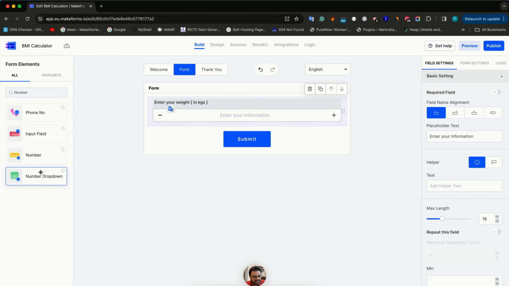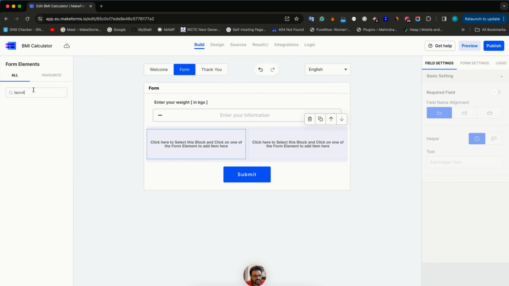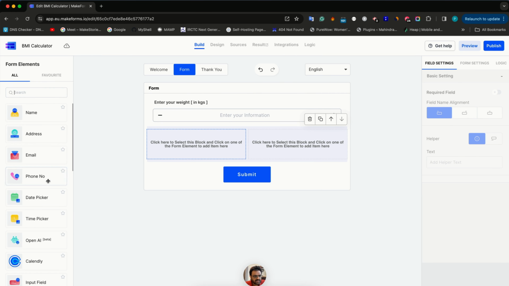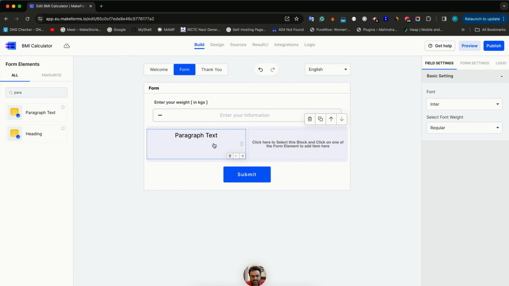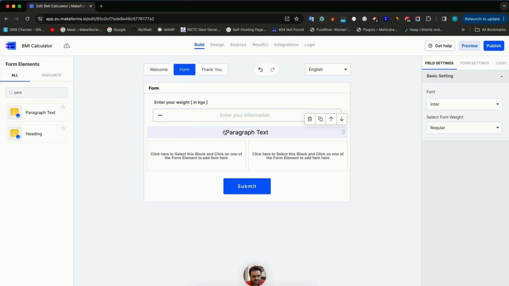The second thing that we will ask them is their height. For this, I'm going to use the layout tab, and before that, I'm going to add a paragraph text. Let's left align this and tell them, enter your height in feet and inches.